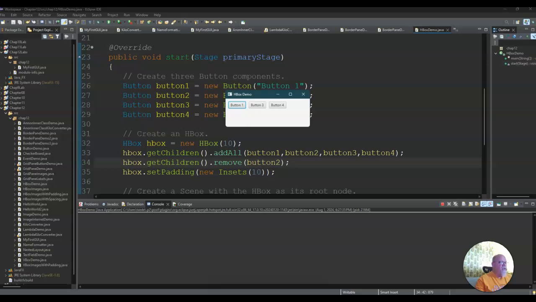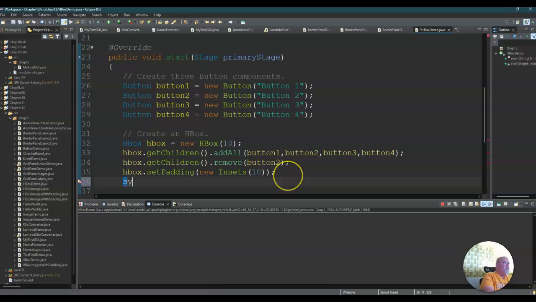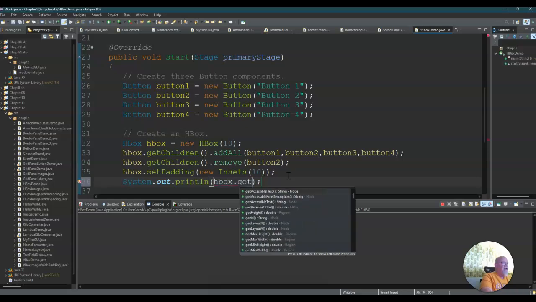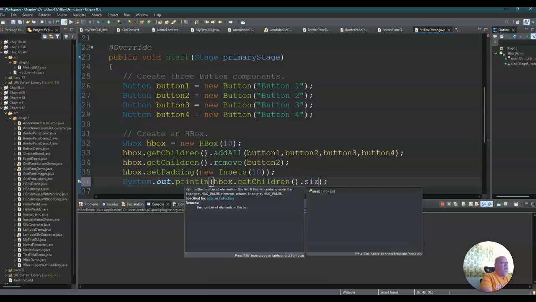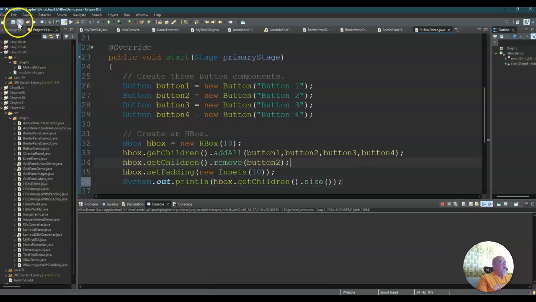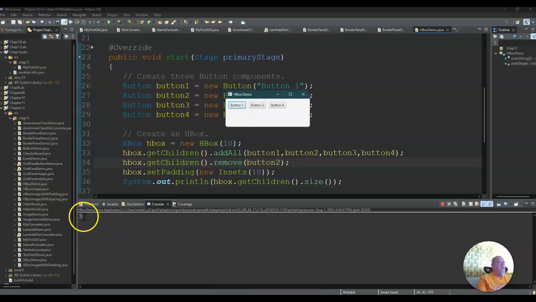I can do size, which returns the number of items in the list. So I could do this and do syso hbox.getChildren.size, and now when I run it, I see 3 down here. So it's got three items, or 3 children, in the hbox.